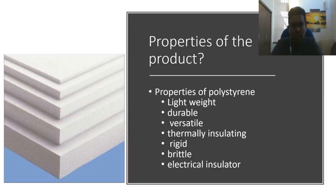Some properties of polystyrene include lightweight, durable, versatile, rigid, and it is also an electrical insulator. Polystyrene gets its property of thermal insulation because of the air inside it — it has about 95% air, which also gives it the property of being lightweight. Another important property is that it is non-biodegradable, meaning it cannot be broken down into smaller parts, thus making it a durable item.